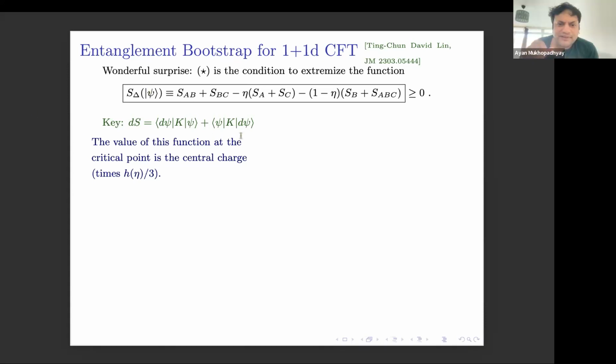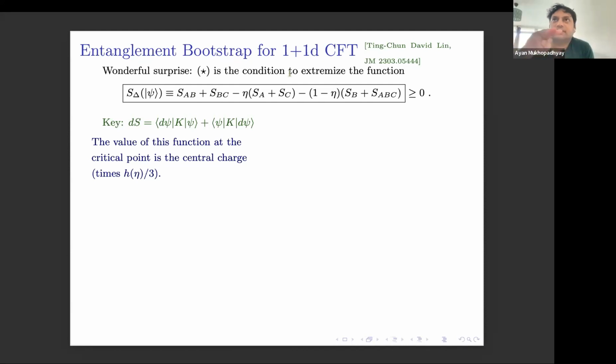And moreover, for this particular condition, should A, B, C be arbitrary regions, or any three regions? If you do it for any three regions, could it be sufficient that any other regions will also be true, or does that not follow? Well, right, good point. Here I'm thinking about A, B, C as three contiguous intervals. And indeed, you could imagine that there are states for which this extremal condition is true for some intervals, but not for others. So indeed, the condition for a CFT ground state is that it's true for every choice of three intervals.